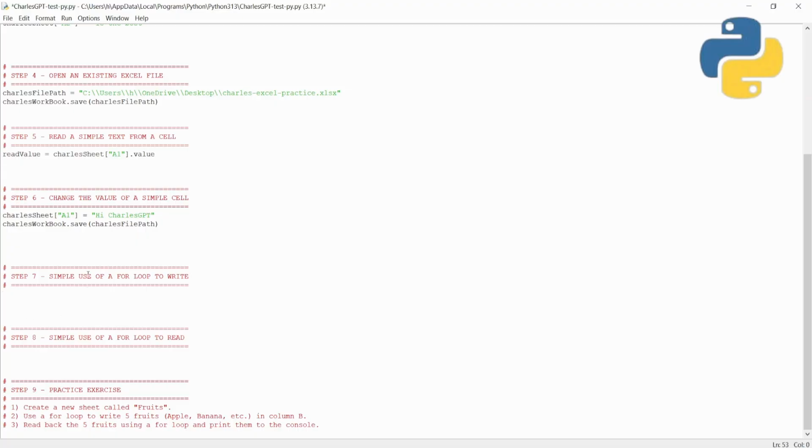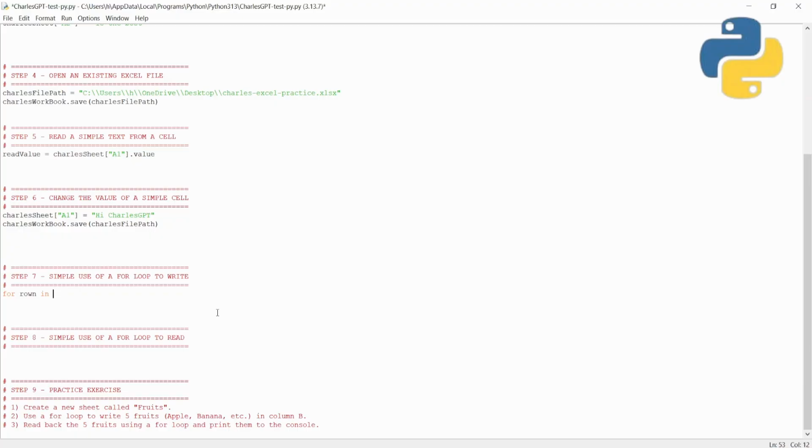So the next thing we're going to do is to use a for loop to write to an Excel file. So this is step 7. If you have not checked out my for loop video, make sure to check it out. Okay, so the next thing I'm going to be doing is for every row in range, let's say we want to write from range 1 to 5, like A1, A2, A3, A4, and A5, and stuff like that.